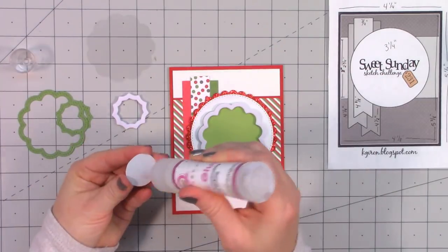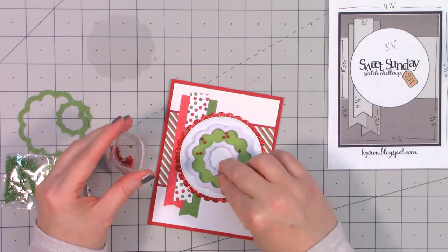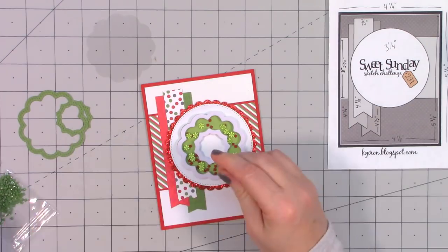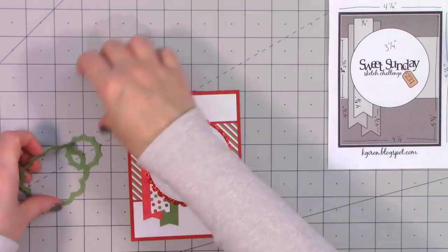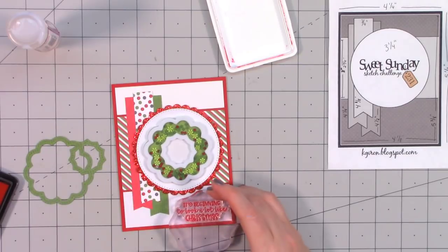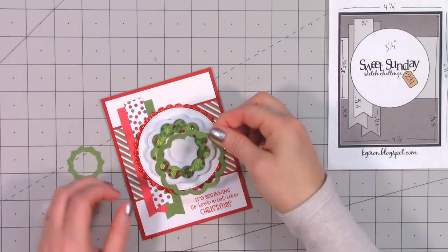One thing to mention about the wreath — it doesn't cut out the center, so I used a small circle die cut with some white paper, making sure it was smaller than the inside portion of the wreath foam piece so it wouldn't show around the edge. I glued that in place so it looks like that hole was already there. I then sprinkled an assortment of different toppings around the wreath — once it stands up they'll all fall to the bottom, but it helps gauge how many toppings to use. I attached the acetate, then realized I forgot to stamp a sentiment.